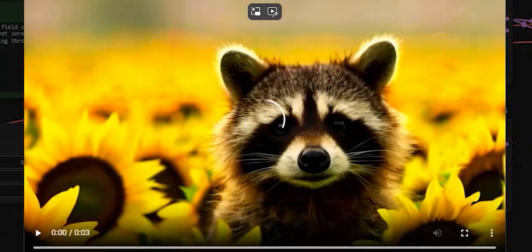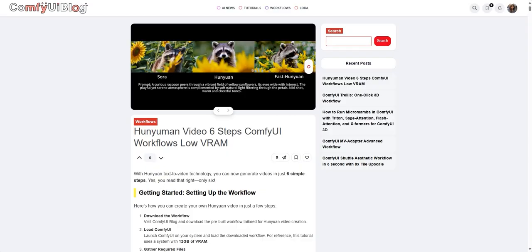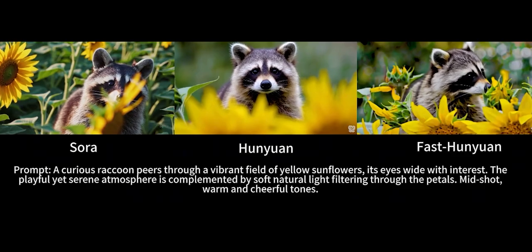50 steps versus 6 steps. After this, we are also comparing the results of three different models: Sora, Hunyuan 50 steps, and Hunyuan 6 steps.